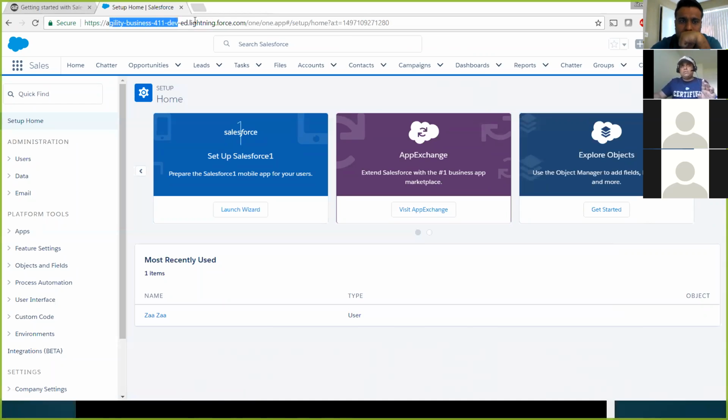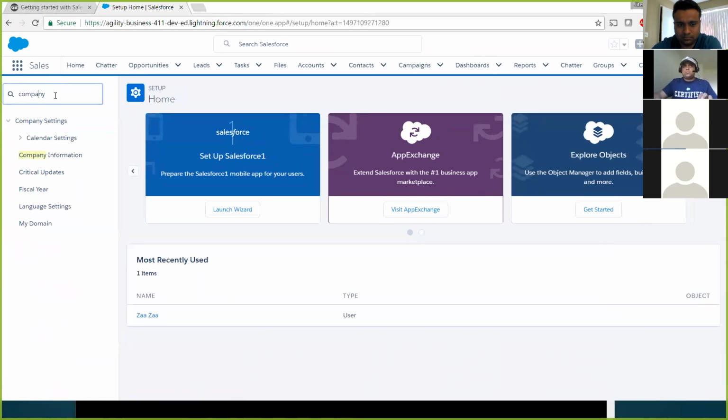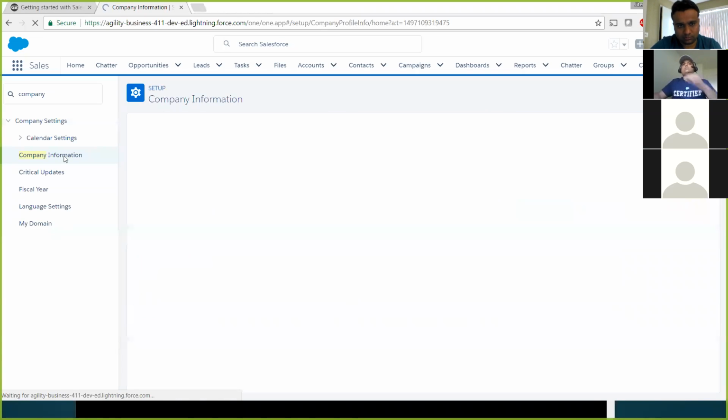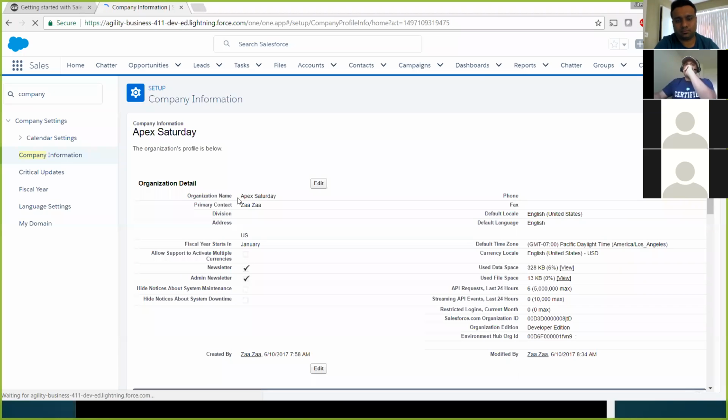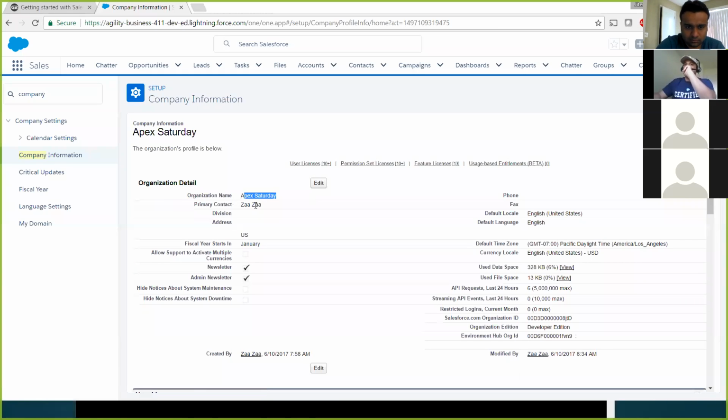It's agility business something. If I go on company information, it says see Apex Saturday. It uses some name or something. Let's see.